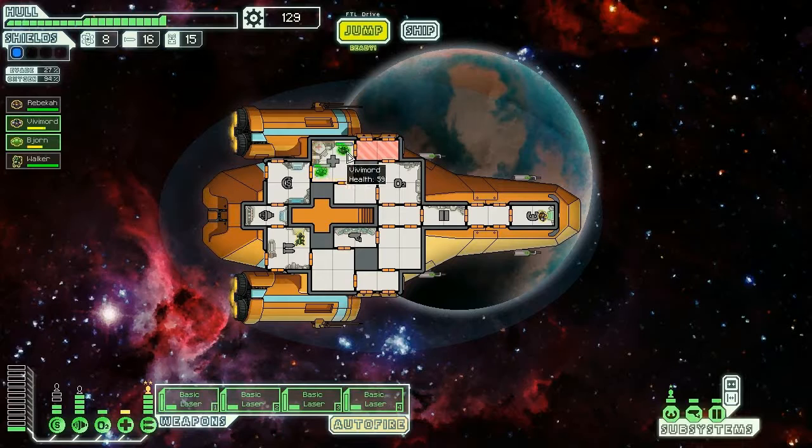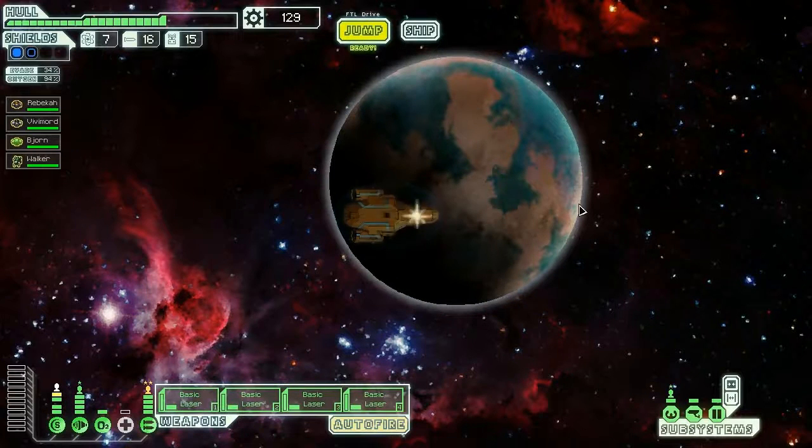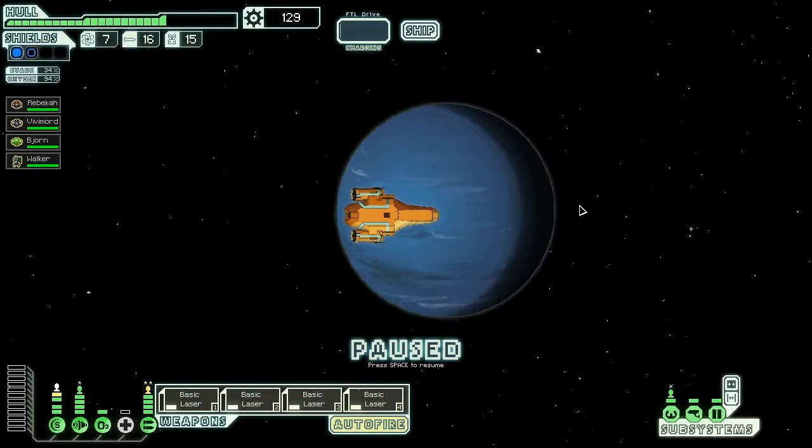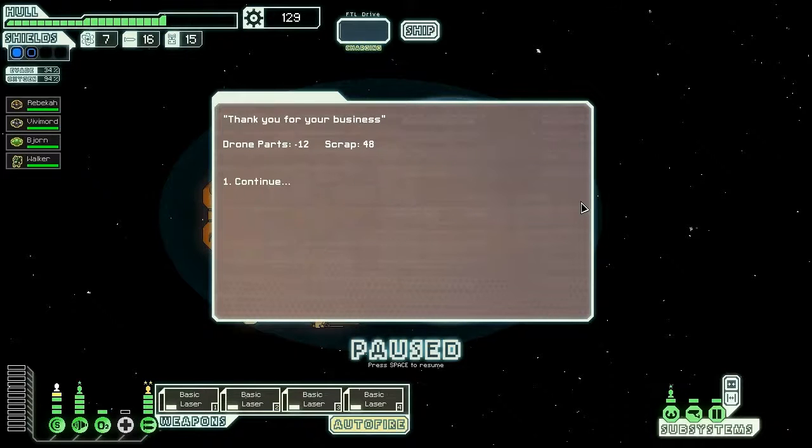Yeah, I know, you only have 70 health, and you shouldn't be fixing the floor, blah, blah, blah. Just cram it, do what I say. Okay, Vimord, get in there, and we are ready to go. We are in Sector 2, we are kicking butt. 129 scrap, we don't have anything we feel like we need to buy. Selling drone parts. You know what? I am going to sell drone parts.